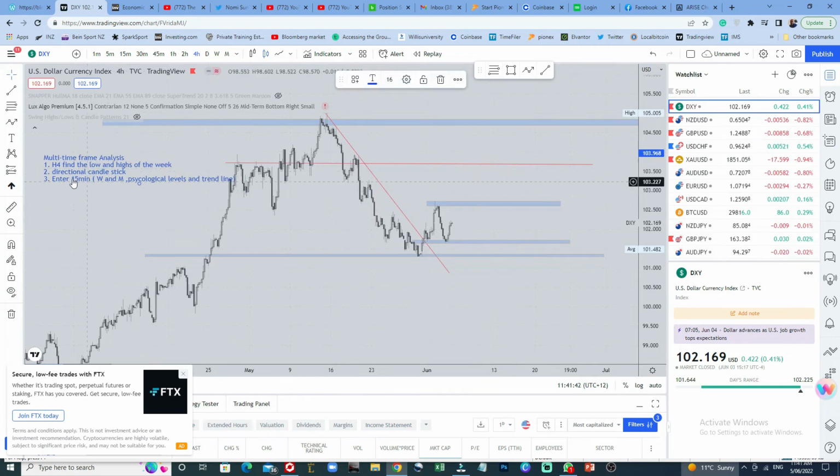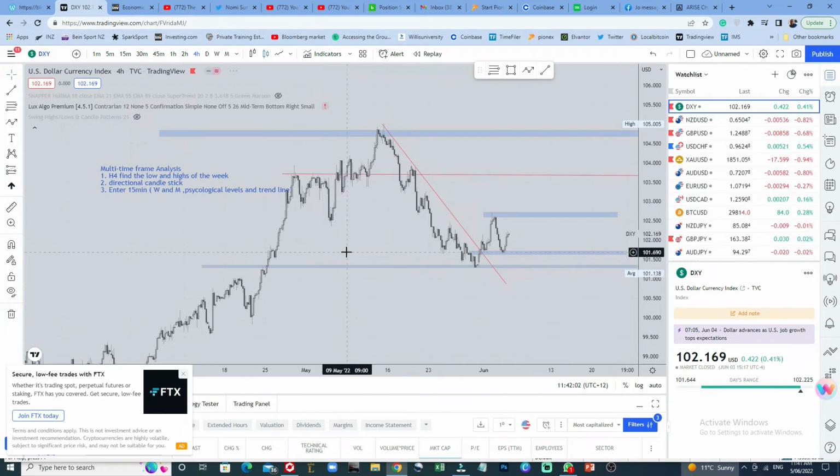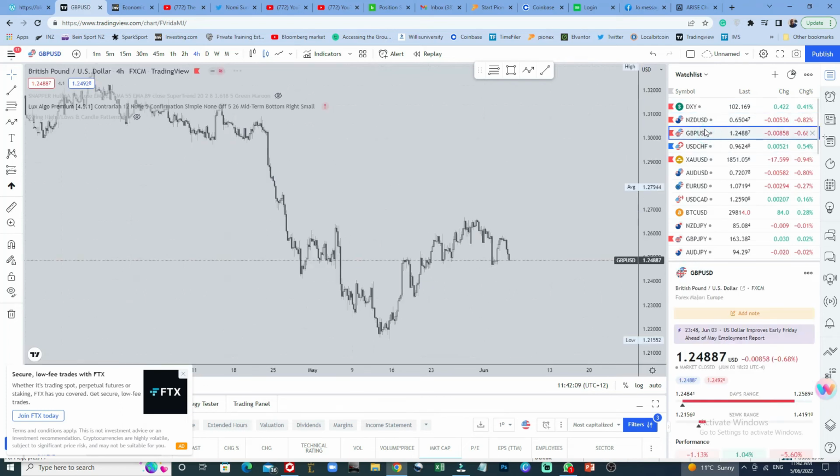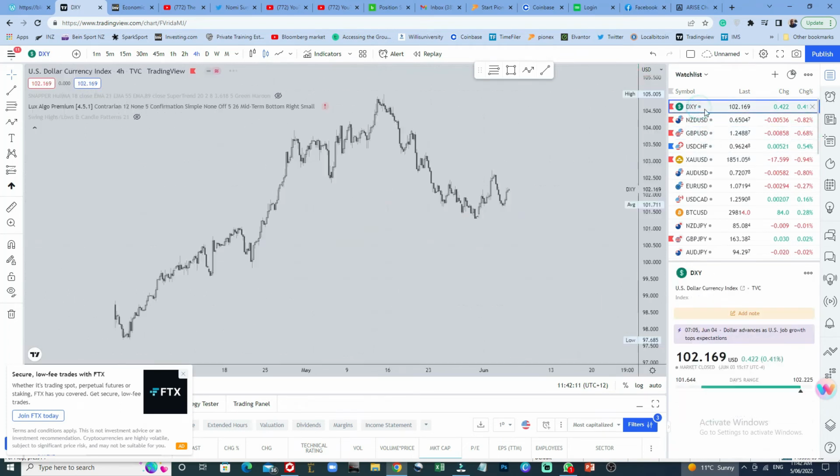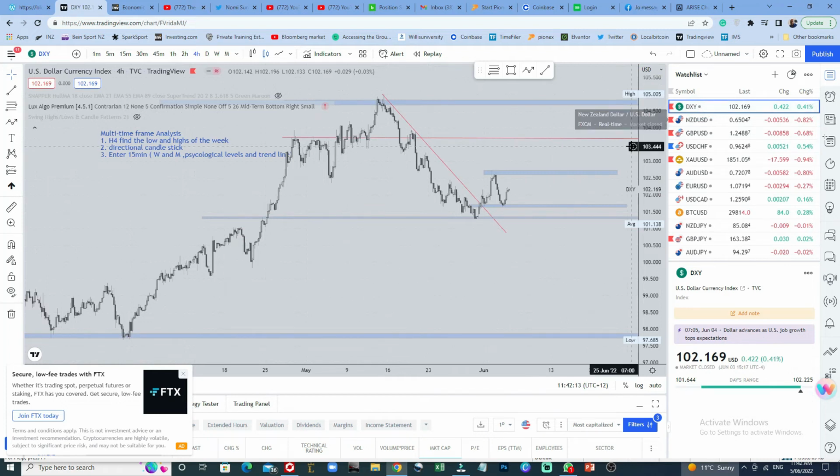Now let us explain this. I'm not going to go through this in all the pairs. We're going to identify that and draw that for the indices, but because we've already done 3 indices, let us do that for GBP USD. Okay, let's do that for GBP USD. This one is actually an indices.